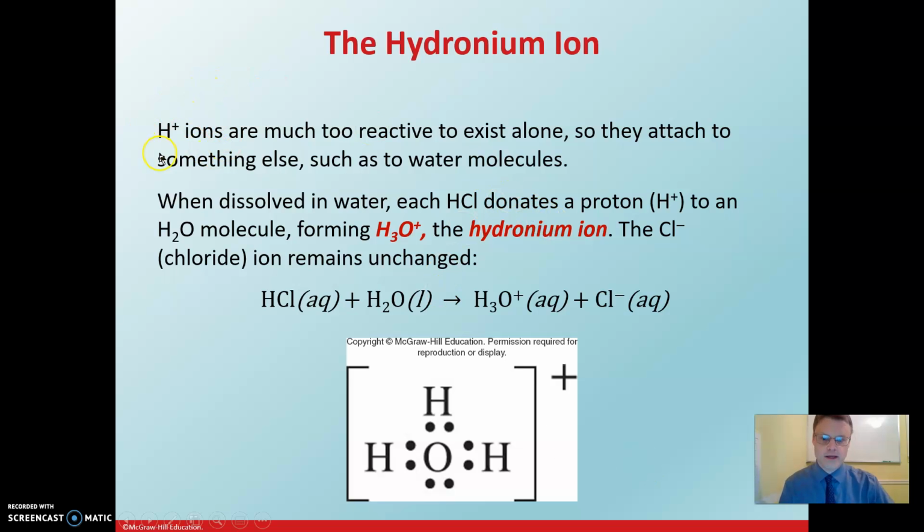Now, one thing we need to keep in mind is that usually H+ ions aren't really existing in solution. They're attached to something else, and commonly that's water molecules. So HCl can donate its proton, its H+, its hydrogen ion, to a water molecule to form what's known as the hydronium ion, H3O+. And so this would be the description of that chemical equation: HCl plus water reacts to form H3O+ and Cl-. And this is a Lewis structure of the hydronium ion here.